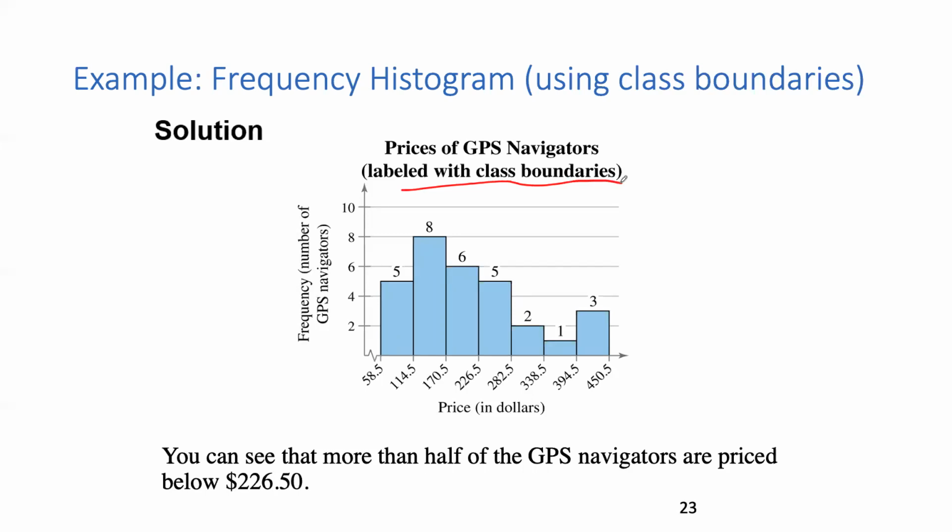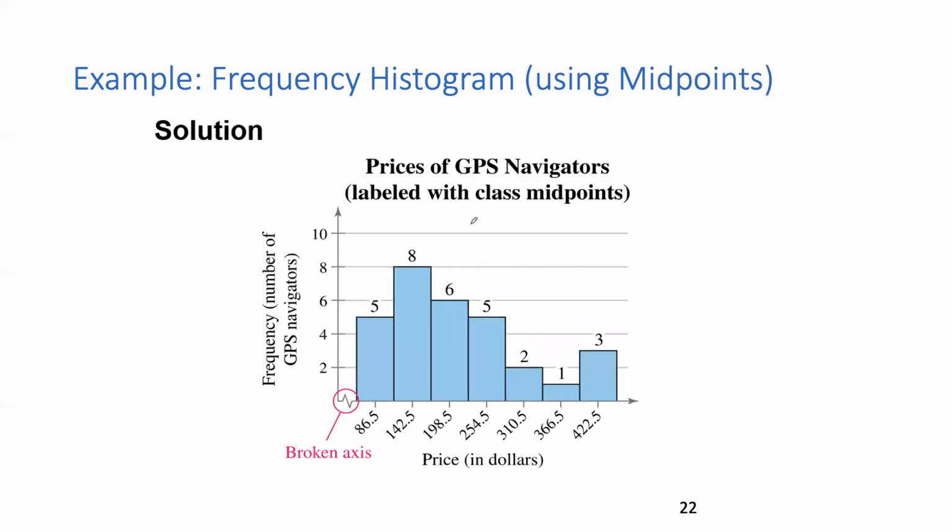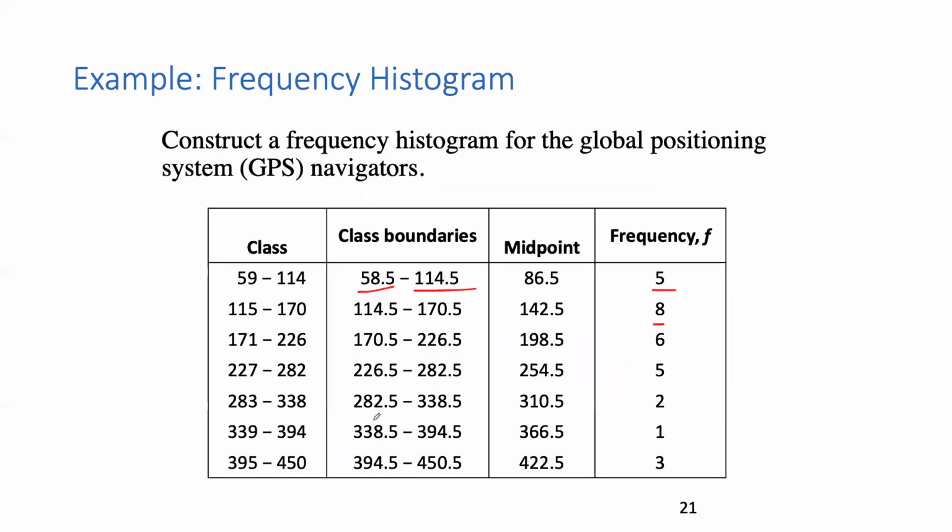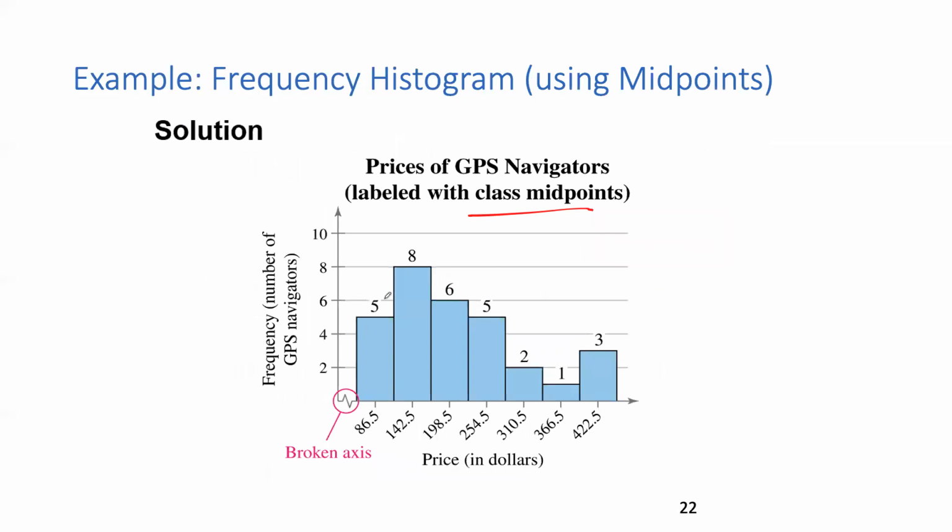Okay. Now in most statistical software that you've seen, generally speaking, when we want to graph these things, we need only one value for the x-axis and one value for the y-axis. So in order to accommodate that, sometimes we might label them with class midpoints. So the midpoint here is the stand-in number for the entirety of that class. So instead of using two boundaries in order to represent the class, we're using a single point, which is the midpoint of that class, to represent the entirety of this class. So 86.5 is the midpoint of the first class, and then the height of that first class is 5.